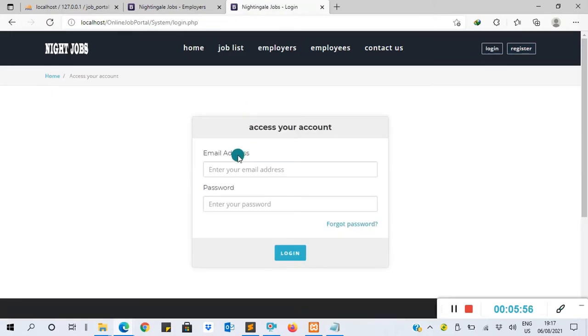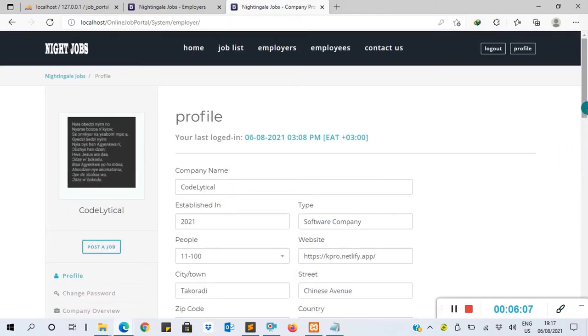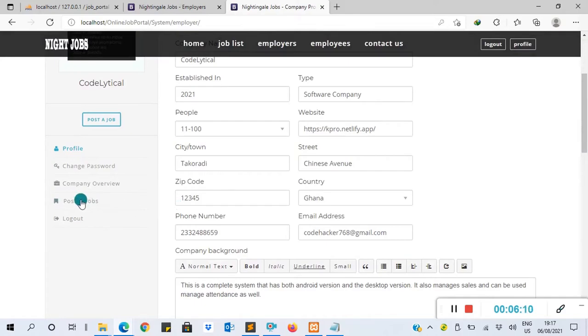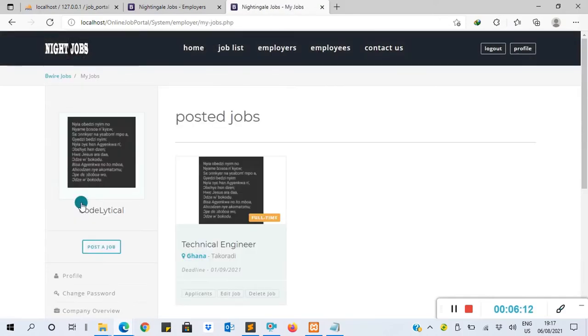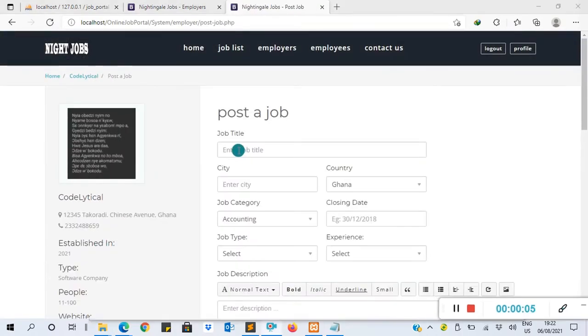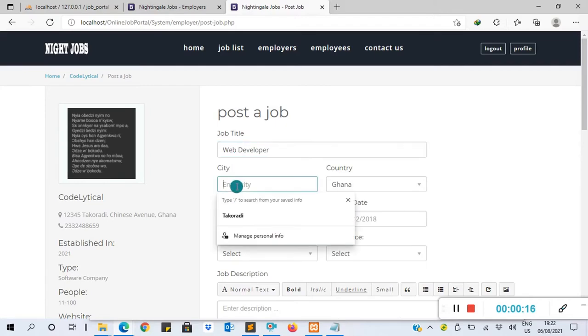So I'm logging in as CodeLytical. Okay, so I can post a job. Okay, so here I'll use web developer. City Takoradi, Ghana.